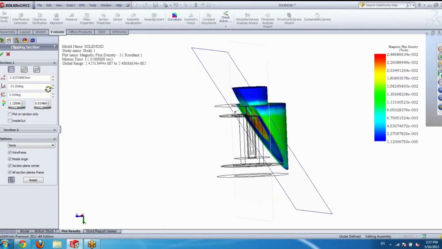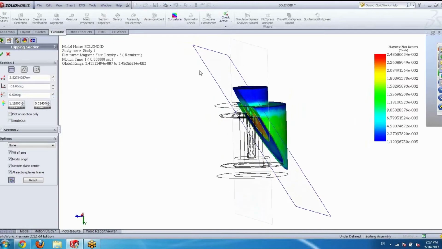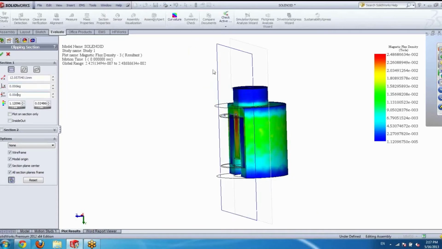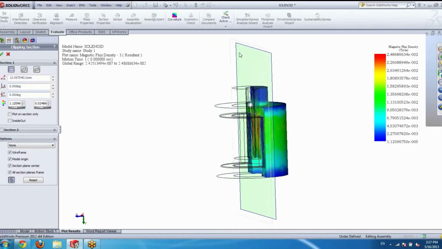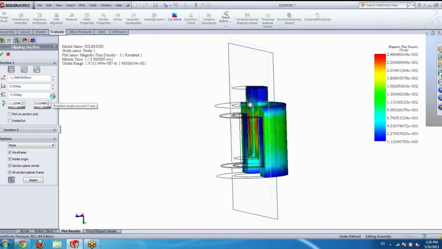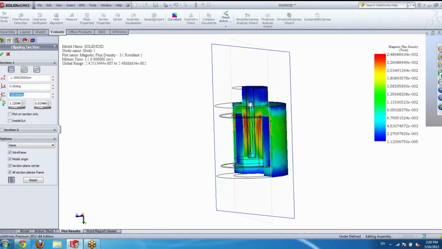So you can actually cut at an angle, so it doesn't have to be a 90-degree cut. You can also tilt around the y-axis. Okay.